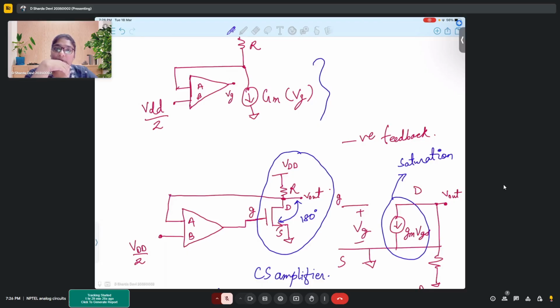No, there should not be. If it is a MOSFET based op amp, you would not have any input current. There won't be any gate current. Practically also in a MOSFET, there should not be any gate leakage. If there is gate leakage, that means your MOSFET is faulty. Right? So is this clear?